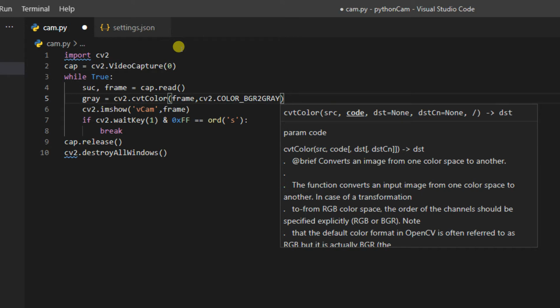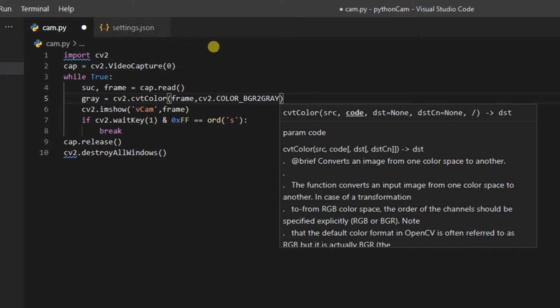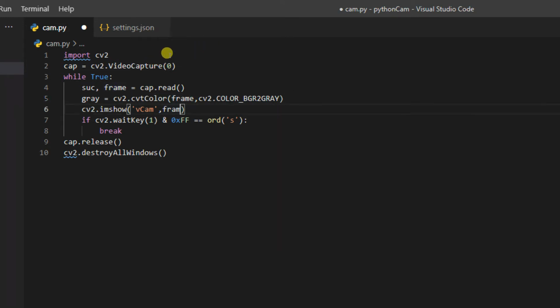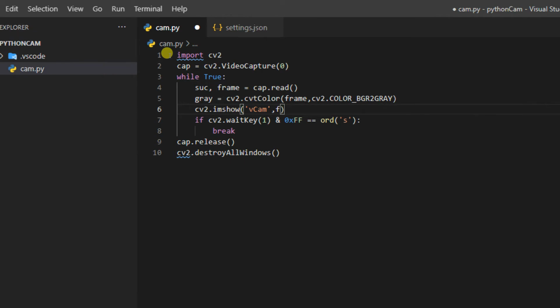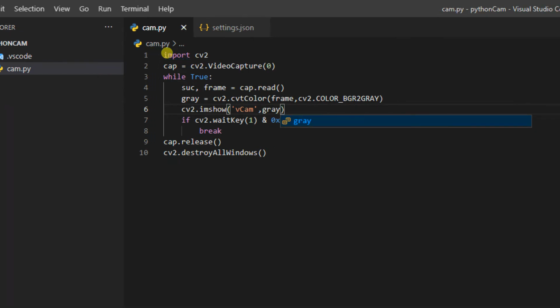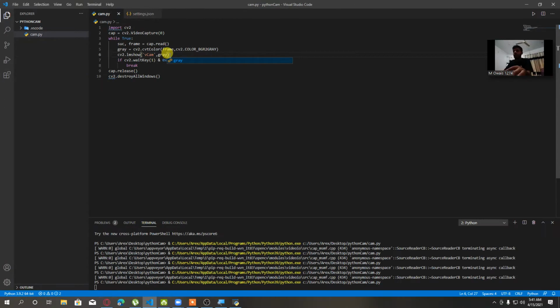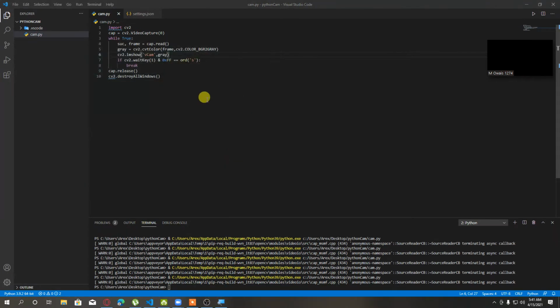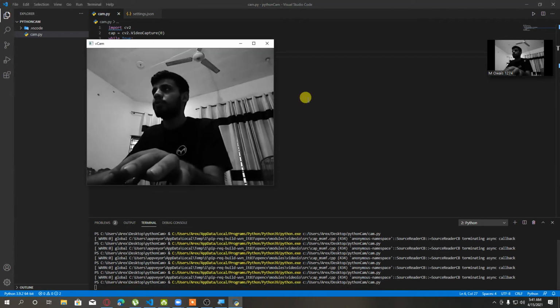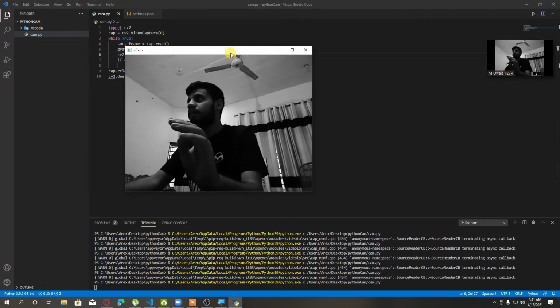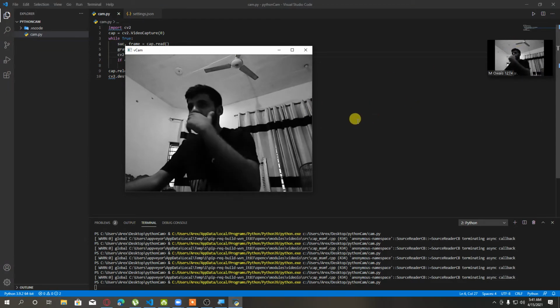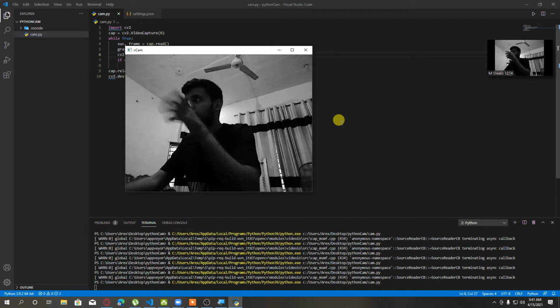In OpenCV the color scheme is BGR, not RGB, so B means blue. Now I have to start the screen over here, close it and open it again, and you can see the images are now grayscale.